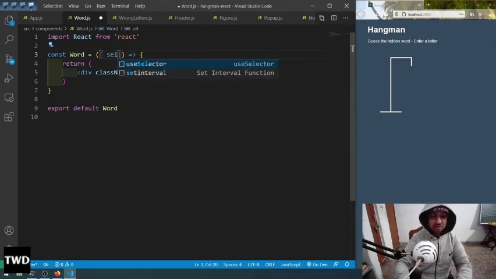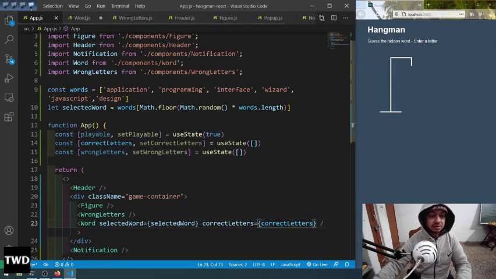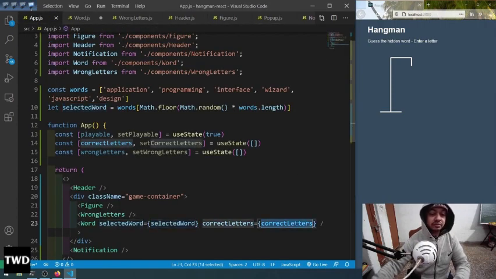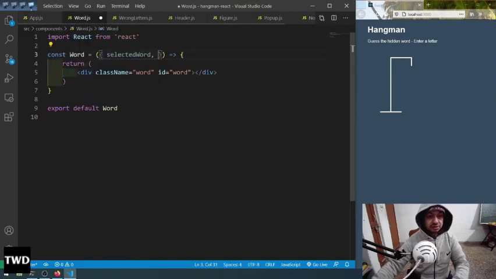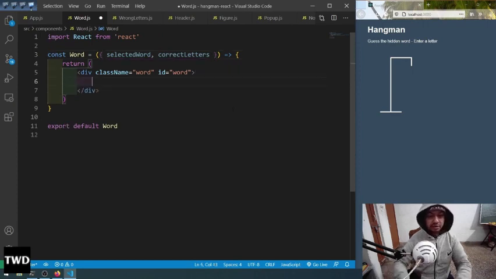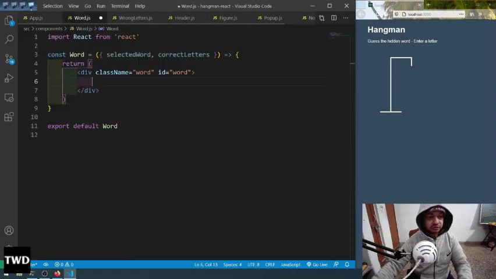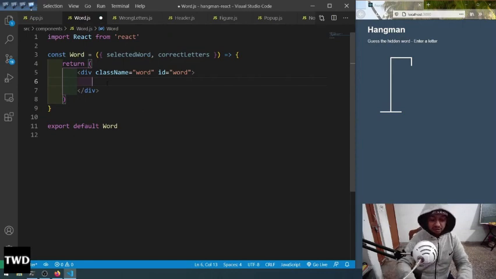Let me copy it so that I don't misspell it. selectedWord, comma, the second one will be correctLetters. And selectedWord will be a string, like JavaScript or something. So let me write the code.